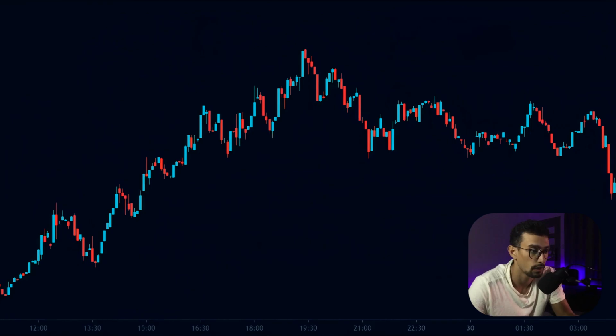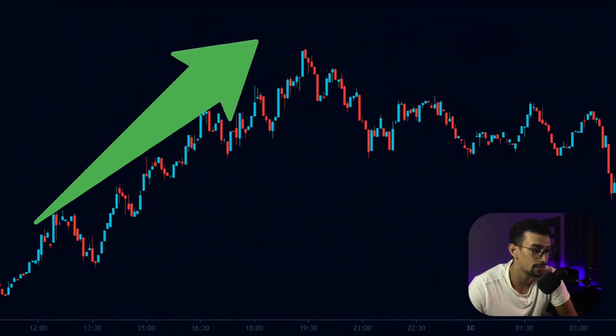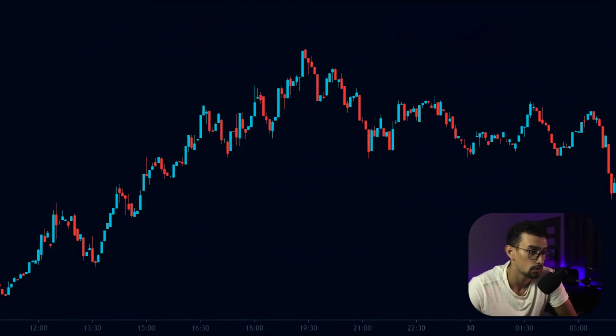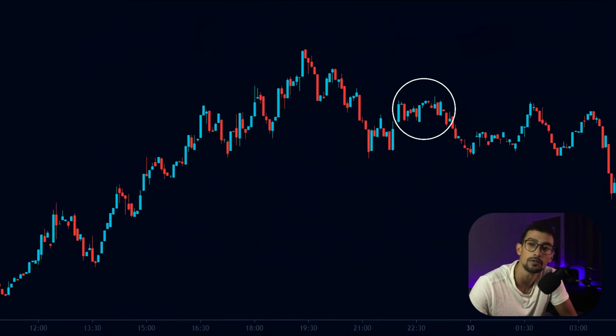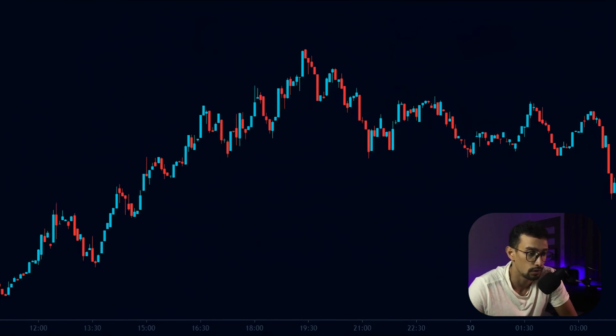So let me explain. Let's say that you watch the price make this massive up move. So you think that the price is in an uptrend, right? Then you see the price make this pullback. You decide that it's a good opportunity to buy here. So you buy the stock at this price. As soon as you buy, the price tanks down, right? So you realize that the trend has already changed, but you are too afraid to vacate your position.